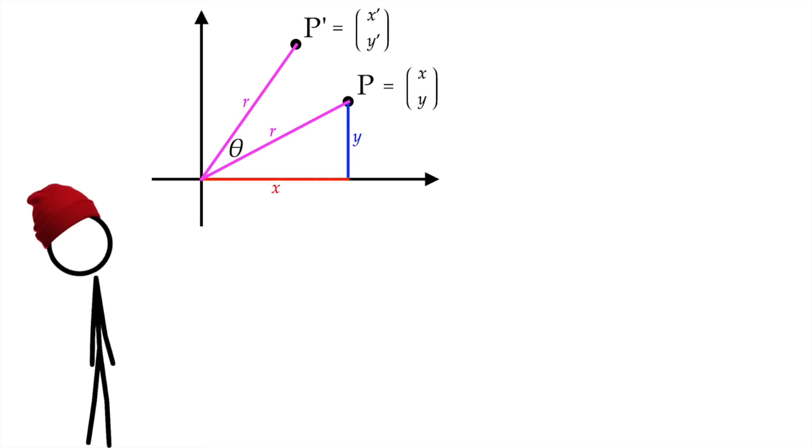Yeah. Okay, now it's time to give some coordinates to P prime. And of course, I will call them X prime and Y prime. X prime, Y prime. Not to be confused with X, Y. Okay, those are P's coordinates. Yeah, in fact, let me hide this away for now. We don't need it right now. Okay. So X prime is this length in red. And Y prime is this length in blue.